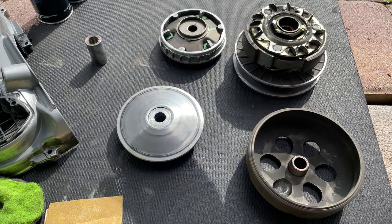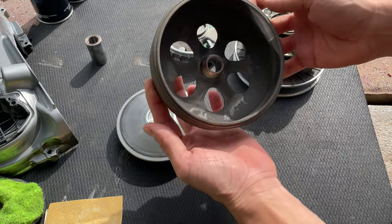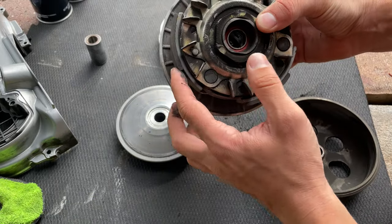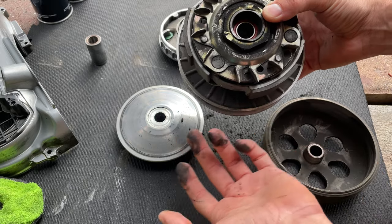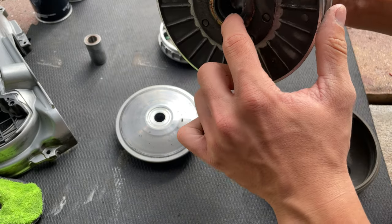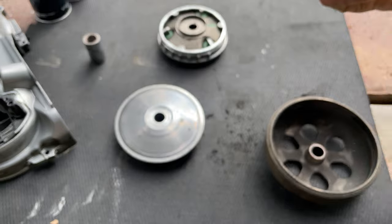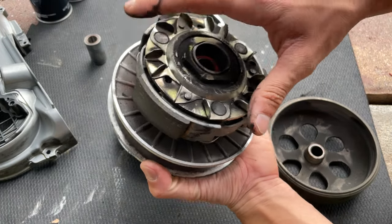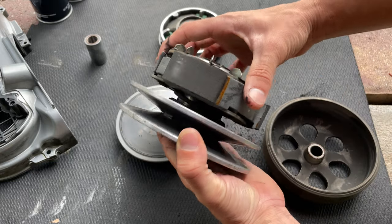Okay, so we have our components here ready for cleanup. You can see how dirty this is. We're gonna be also cleaning the clutch. We can still see we have plenty of life on this clutch, so we're not gonna need to replace it. We're just gonna put a bit of grease on these bearings and make sure everything is nice and greased. Make sure the seals are good, because we're also gonna be opening this up so we can install the new Polini spring.